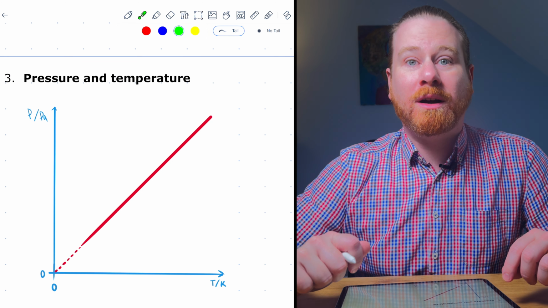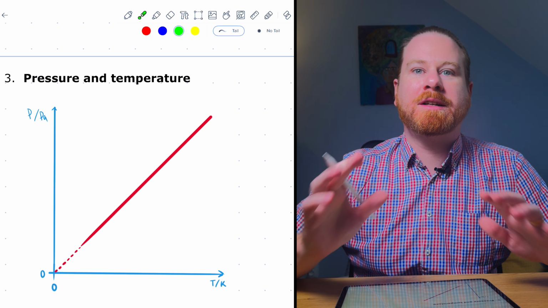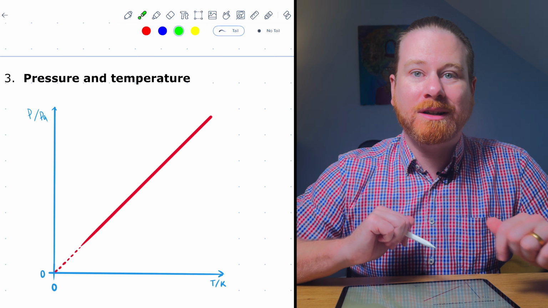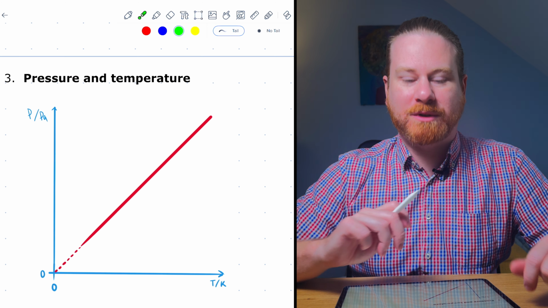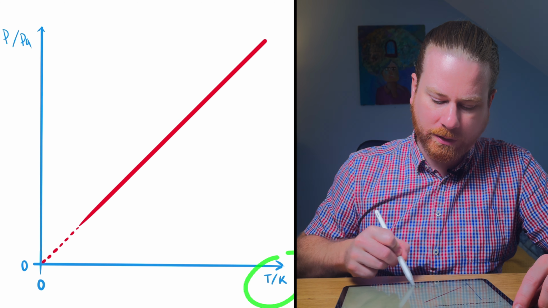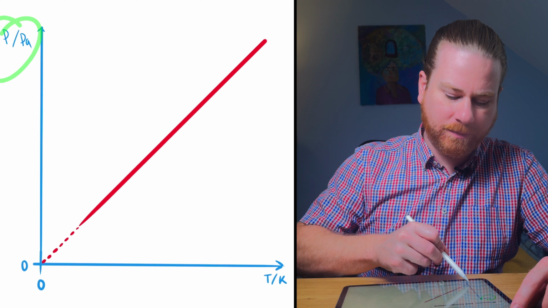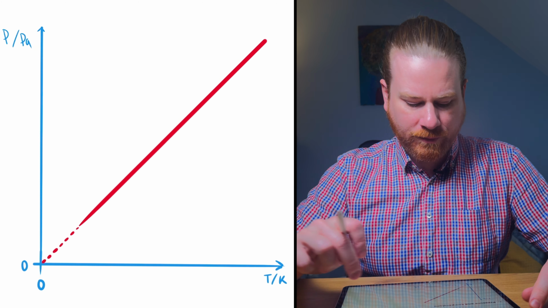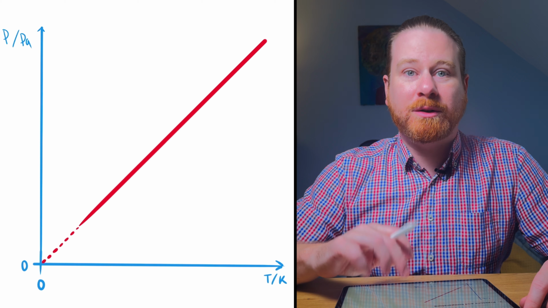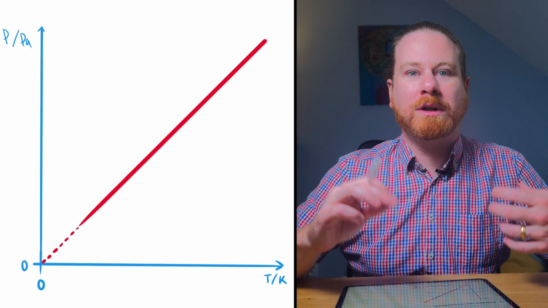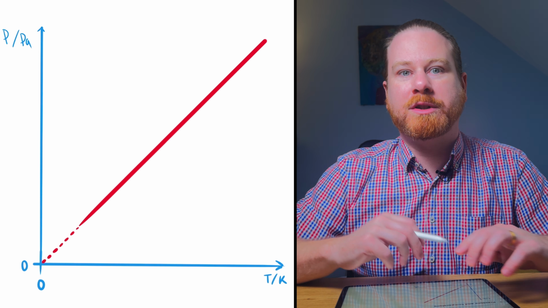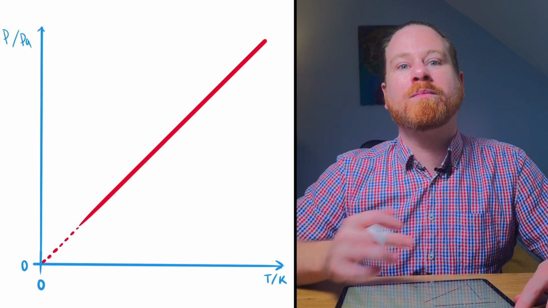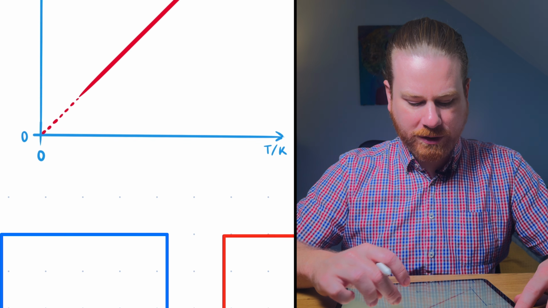Okay, so now on to our next relationship, and that is for a fixed mass and a constant volume, the pressure is directly proportional to its absolute temperature. They are directly proportional to each other. This makes sense, as you heat the particles up, they have more kinetic energy, so they move faster, which results in them hitting their container harder and more frequently, which is a measure of what pressure is.